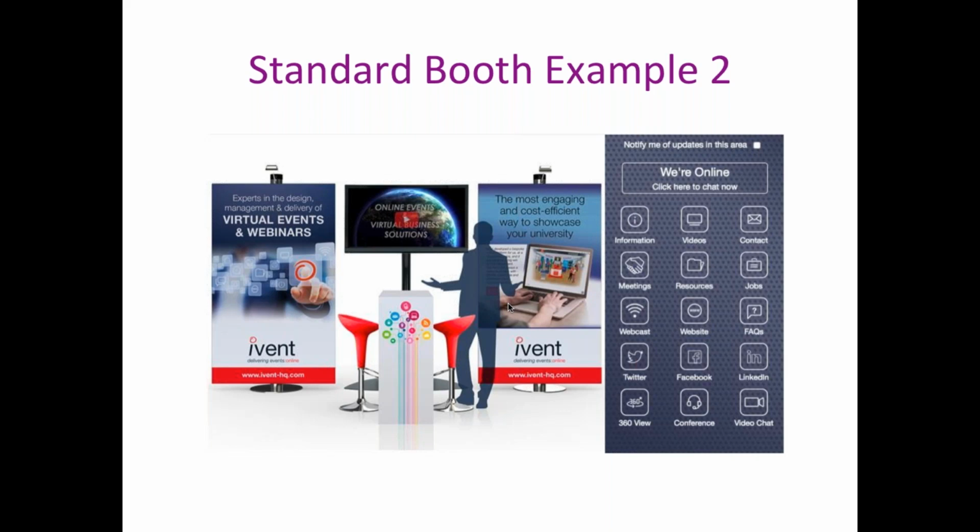I'll also mention here that you can see there's a little shadowy cutout of a person. This is an option for any exhibitor in any one of these styles. You can have a shadowy cutout like this. It can be a cutout of a person in a full photo. And iVent has said it's even an option for exhibitors to take a picture of an actual staff member who will be staffing the booth, and they can cut out and apply that to one of these images also. So there's kind of a whole range of how you could, if you so wish, add a little bit of a personal human person that you're seeing in this whole picture.